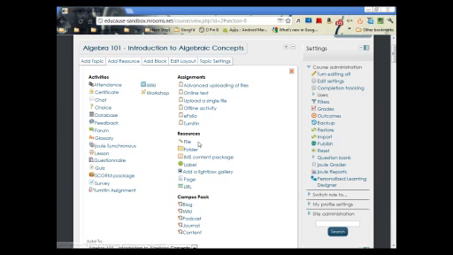When it comes to resources, you can add single resources or a folder of resources. This is really where the drag and drop feature comes in. You can choose one file or multiple files. You can drop in IMS content packages. So the IMS saved content packages you have today, you can add in.